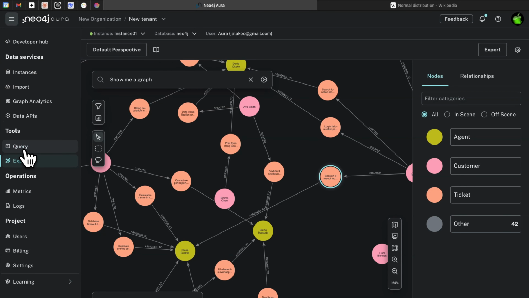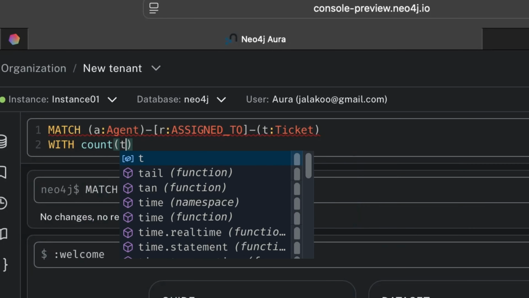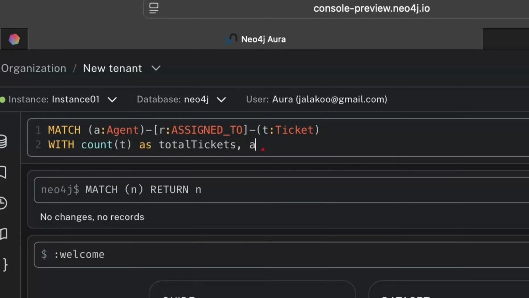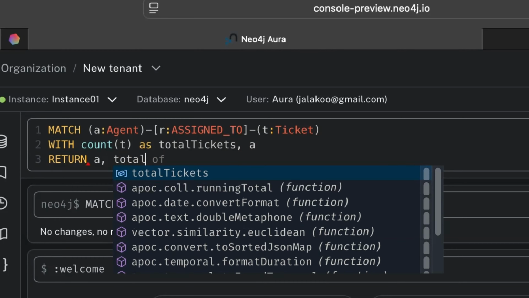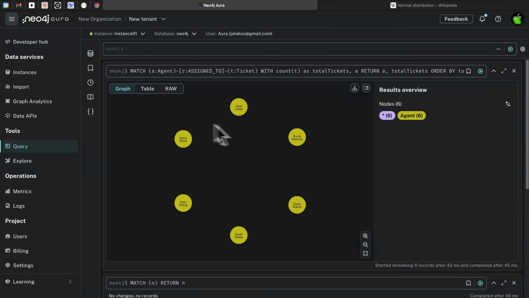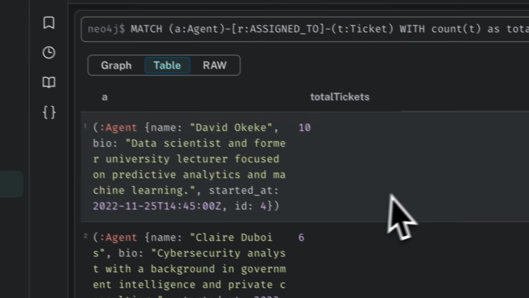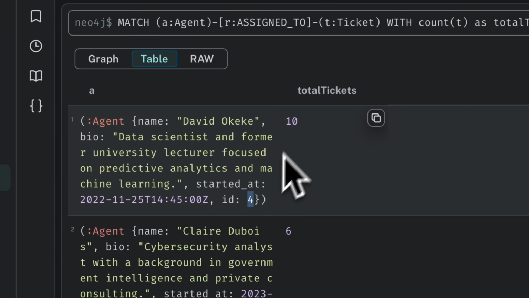Here I'm just going to query this. Okay, so switch to table mode here. So here, agent David Okake, who is, what's his ID? Oh, ID 4, 10 tickets.